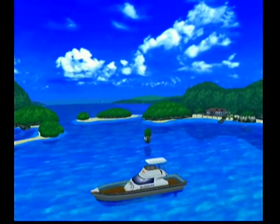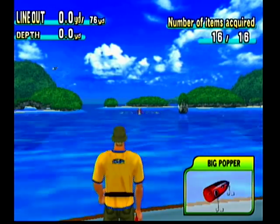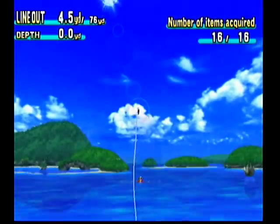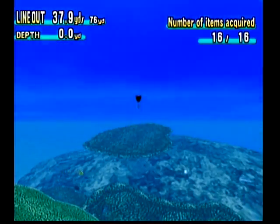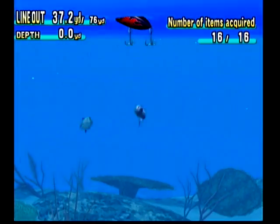Big fish, little fish, it doesn't really matter. Trying to catch fish is absolutely fun. So we're just going to go out here, cast our guy here. You can do better, it tells me.